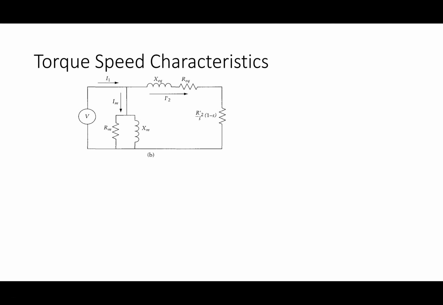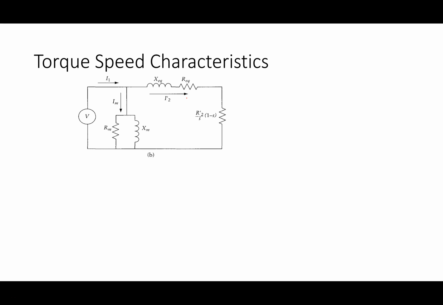So we're going to do this, we're going to make use of a simplified equivalent circuit, and it is simplified only in the sense that I have summed X equivalent and R equivalent into single values, and I have here the electrical side and the mechanical side of the machine. If you remember from your power flow lecture, the power flow in the induction machine. So you can no longer clearly see where the air gap is because these parameters are both rotor and stator included, but the same current goes through them, so it is not simplified in terms of making any further approximation. You just have less parameters to deal with.